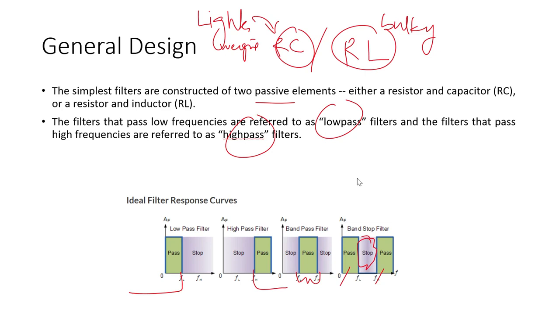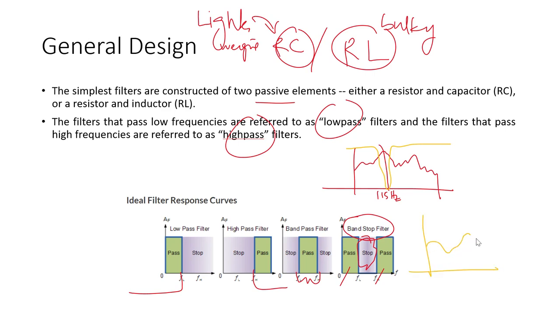So say we are talking on a phone line, and let's say this is our talking region, but there is a bit of constant noise, say a tone in our communication. Let's say we are talking and there is some background tone of 115 hertz in it. So this is a heavy basic tone. What will we do to remove this tone? Of course, we will use a band stop filter that will notch out this particular region. So what will be the structure of that filter? That filter would be something like this. If we remove this, our voice band would be something like this, and now it does not have this 115 hertz basic tone.